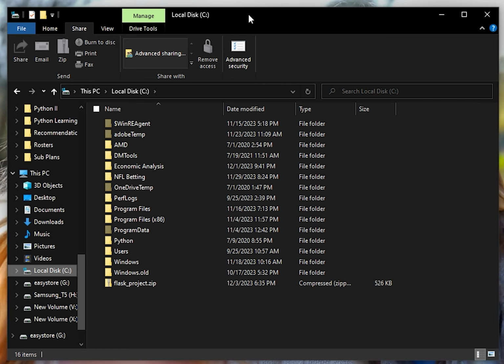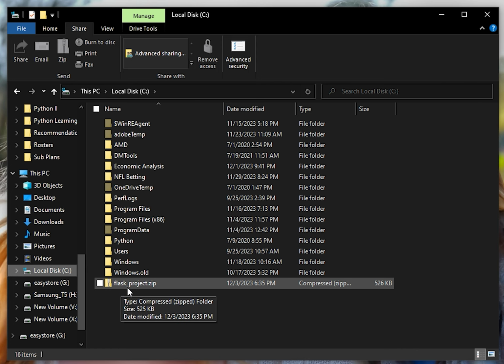Okay, before we get started on our project, make sure that you get all the files and directories downloaded properly. In order for this Flask app to work, there is a very specific directory structure, and the files need to be in particular places. When you first download the project file, it's in a zip called flask_project.zip.